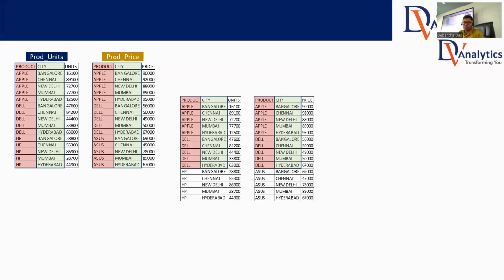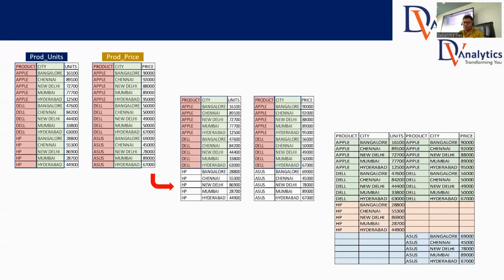If you combine or join these two tables by two common fields, which is product and city, product for Apple Dell is common in both the tables. What is not common from the left table and what is not common from the right table, that we get here. So ultimately, when you go for joining these two tables, it will come with a total of 20 records. The common records are going to be 10. And from the left table, 5 records for HP, which are not common in the right. And in the right table, ASUS, which are 5 records in the right table not common in the left. That is what the information will come through the joining.